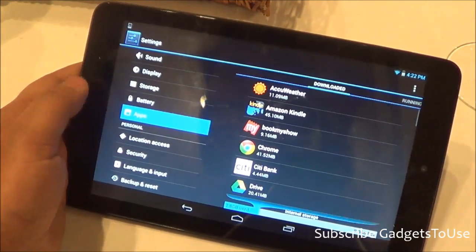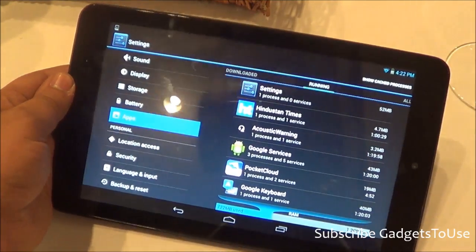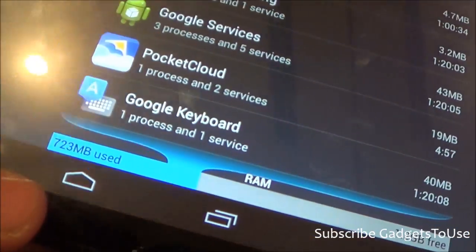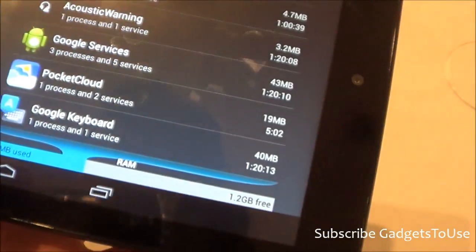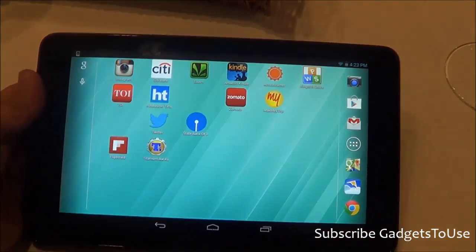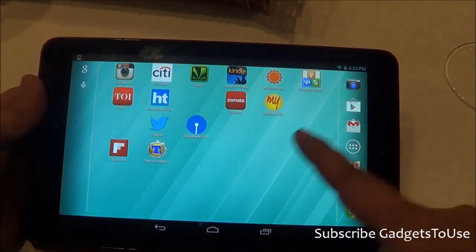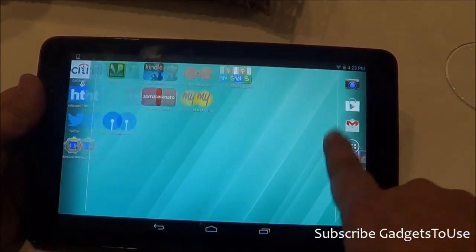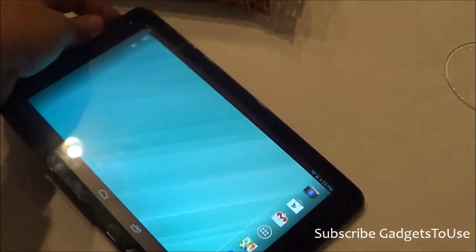When we talk about the apps and the RAM, you have 2 GB of RAM on this device, and this is very good actually. Right now we are not running too many applications on this particular device, but it is using 724 MB of RAM out of 2 GB, and you get around 1.2 GB free, which is definitely a good thing. So you have pretty good performance on this device. As far as the overall performance is concerned, the app usage is kind of minimal, and the memory being used by the apps is also minimal. The overall interface is quite snappy, and there is no lag whatsoever which we can notice on this device, and it is a very good thing, I would say.